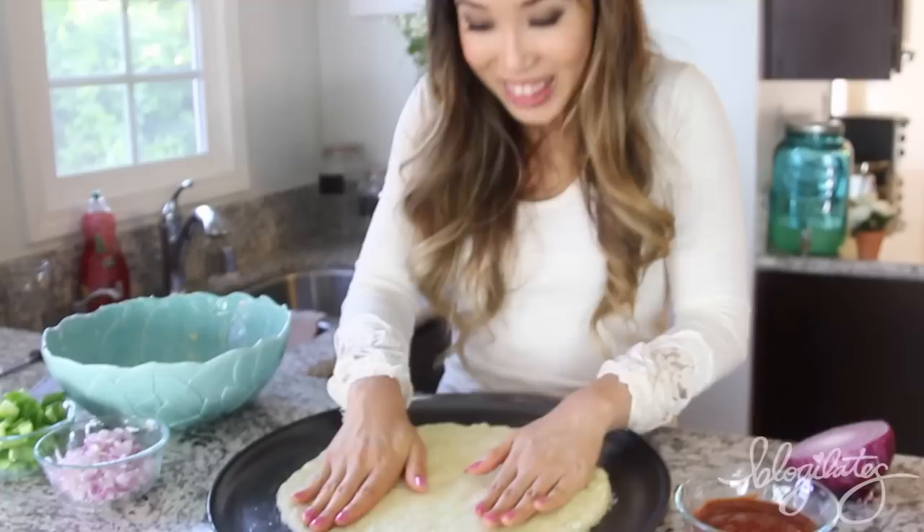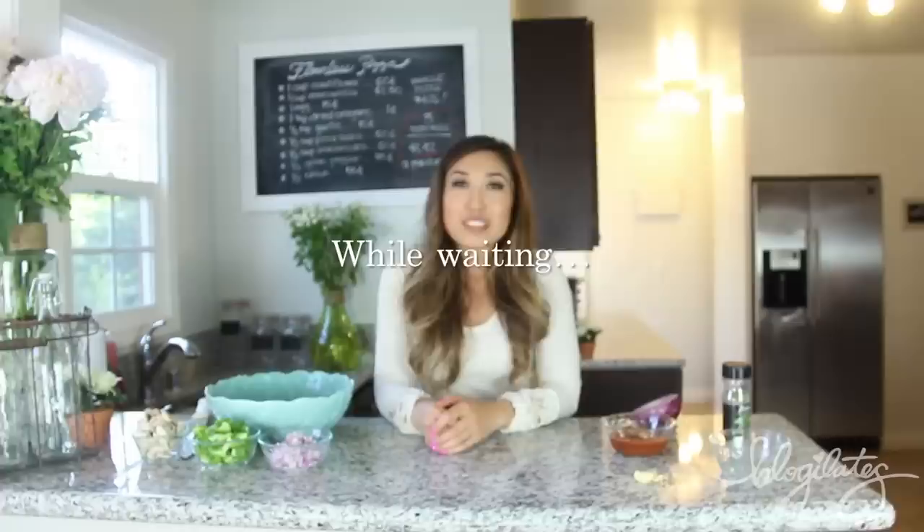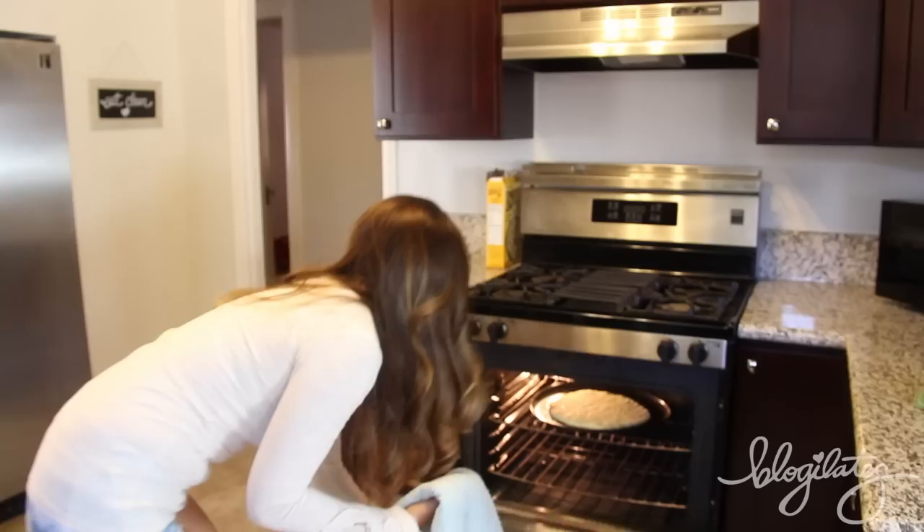Funny story — when I was in geometry in eighth grade, they had a circle drawing contest without using any type of tool. Turns out I took home the award. That is your pizza crust. So my oven is set at 350 degrees Fahrenheit, and we're leaving it in there for 10 to 15 minutes.